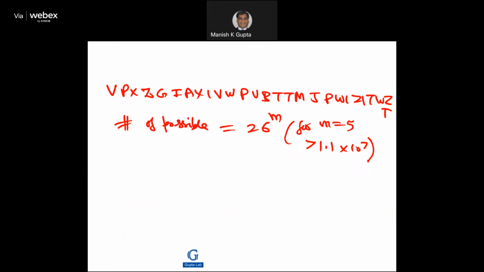So we always worry about EKS. What is EKS? Exhaustive key search. That word you need to keep in mind. EKS should be infeasible whenever we are making a crypto system, so that you cannot exhaustively list all the cases and search it, right? So EKS is a very, very important thing.